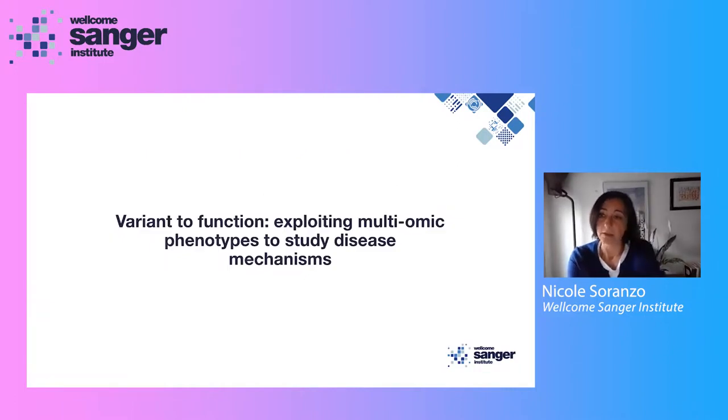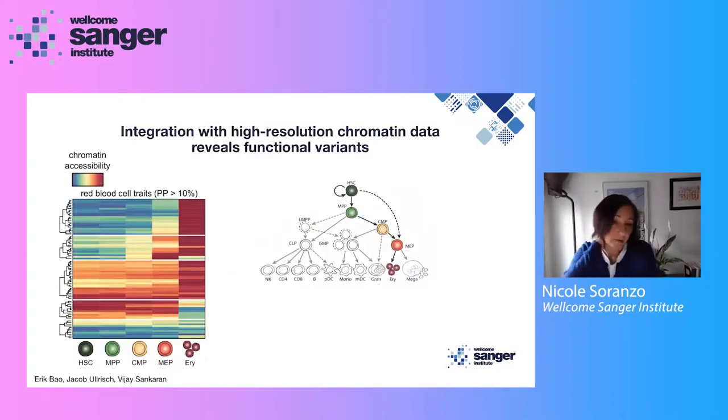In the last few minutes, I'd like to talk a little bit about the third strand of work, again focusing on full blood count interpretation, where we exploit multi-omic regulatory phenotypes to study disease mechanisms. So clearly, as I said, this is a big challenge, and a challenge that is particularly difficult in the case of poorly accessible tissues, for instance, in brain. In blood, we're relatively lucky that we are able to isolate to a high degree of purity not only mature cells, but indeed many of the blood cell progenitors.